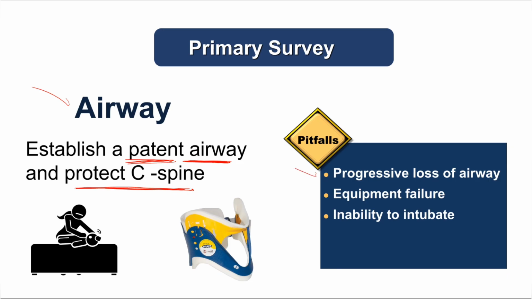Some people have progressive airway loss. For example, in a burned patient, if the airway burn happened, the patient might be normal in early stage, then later on they will have hoarseness of voice and obstruction of their airway, and they may die because of airway obstruction. Equipment failure, you have to anticipate that sometimes your laryngoscope is not functioning. You don't have an appropriate size oropharyngeal airway. So things like that will happen always. Inability to intubate. This is especially a problem for anesthetic doctors or intensivist doctors. Sometimes they may face a very difficult airway.